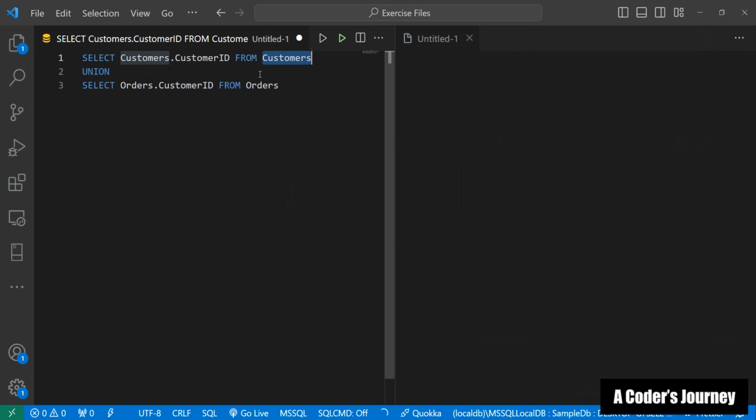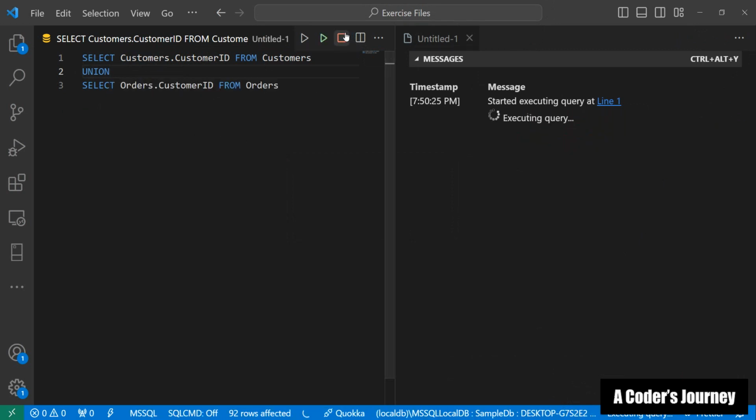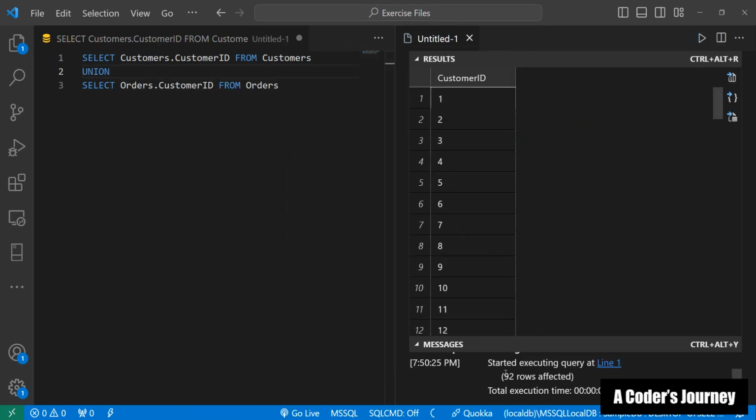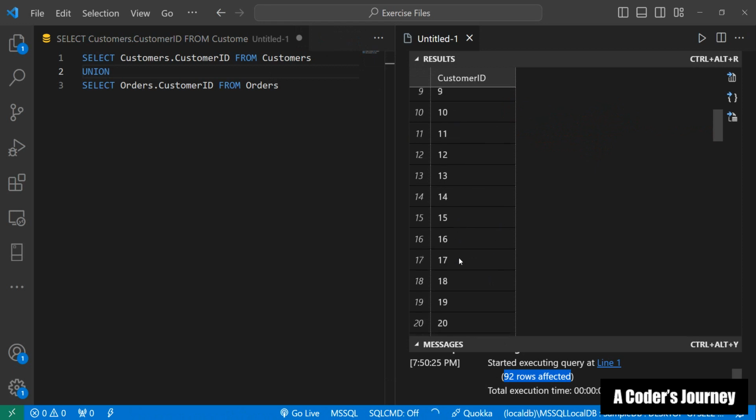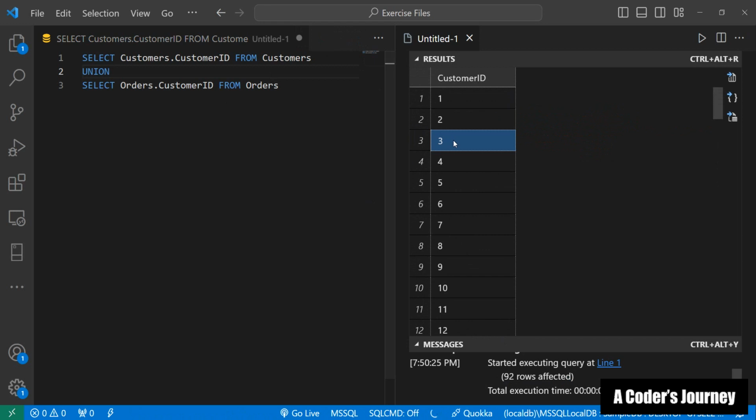And here in the output, we get 92 rows. So basically, I can deduce that the duplicate rows are eliminated. So 37 was it, right? We have only one 37.